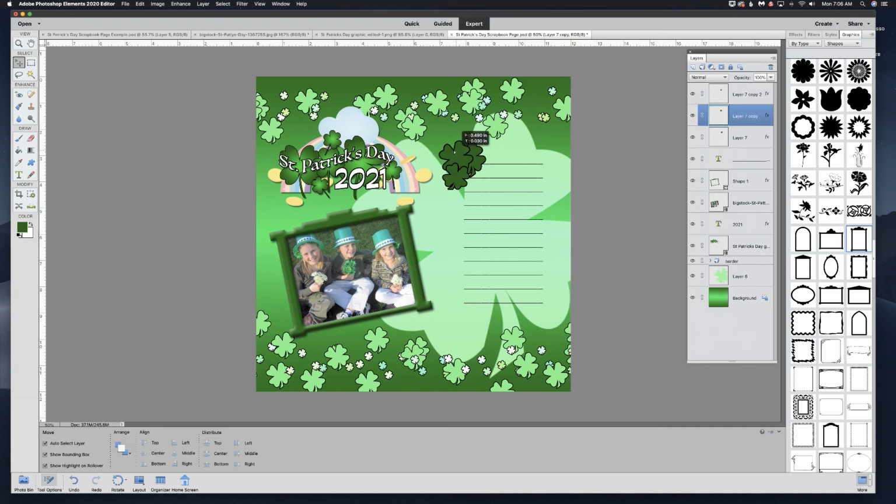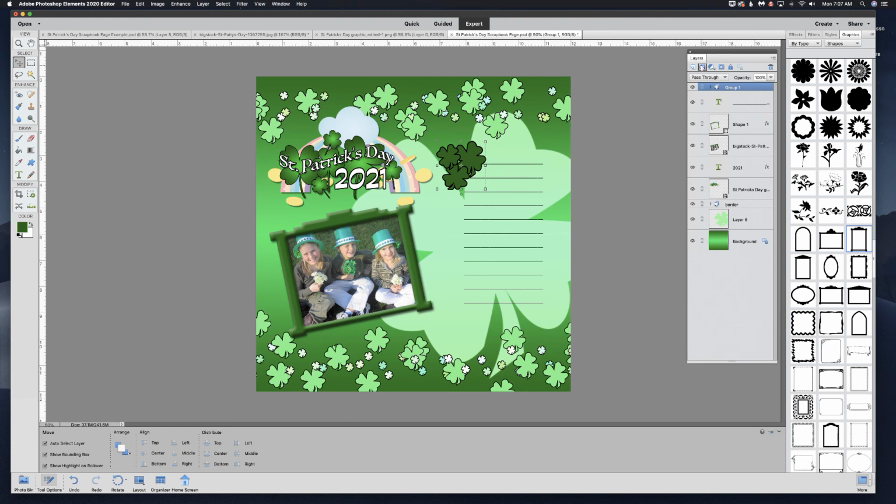Let's get this other one. Let's drag it over here to the side just a little bit. And let's make it much smaller. Click and drag on one of these corner handles. Something like that. Let's put that one right on the top. Click the check mark. Grab that layer and move that up to the top. Okay, now we have our cluster of shamrocks. Let's put those all in a group. The top one's already selected. Hold down the Shift and select the bottom layer. And let's put those in a group. Command G or Control G, or you could just hit this icon up here, and that's the group. We'll call that shamrocks.